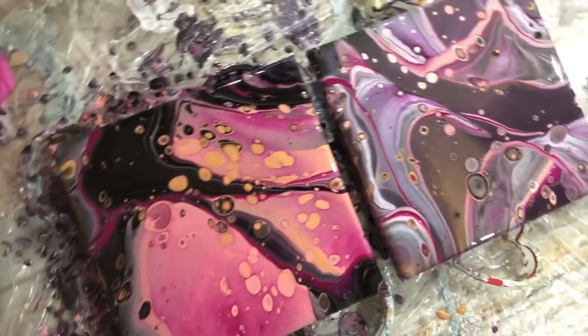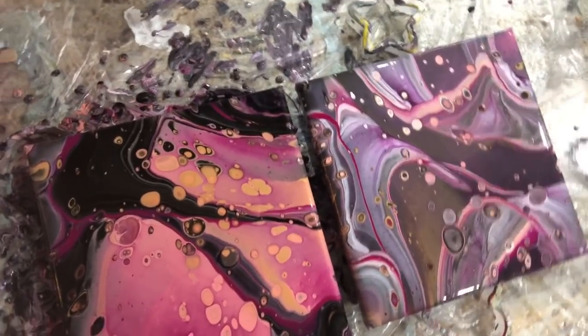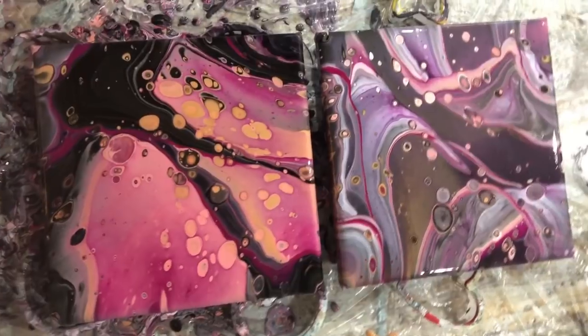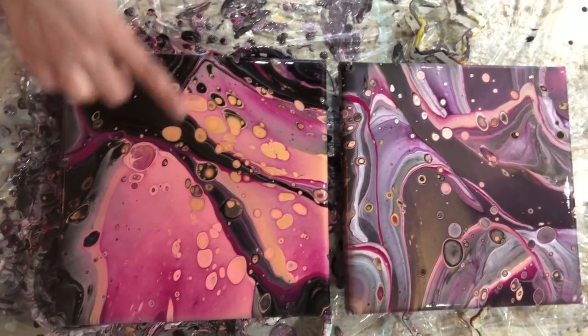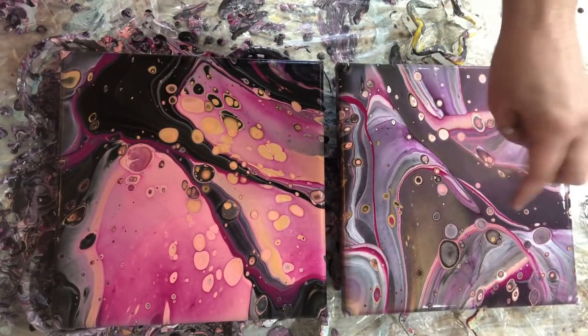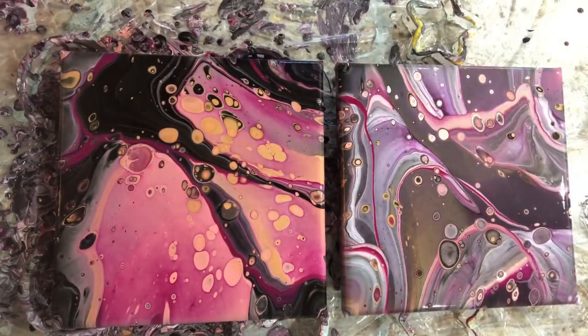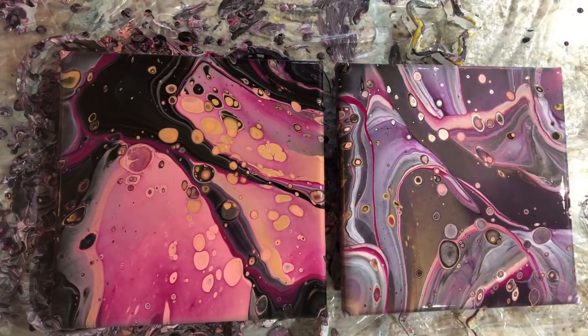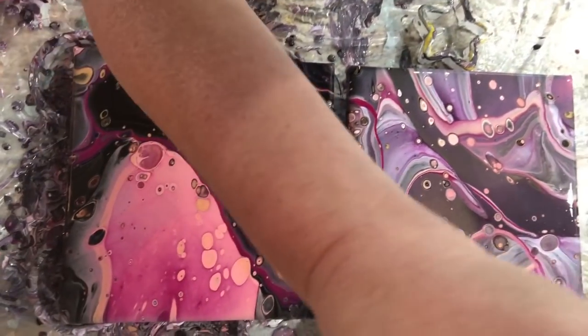What do you think? Here, let me slide this over or move this around. So there they are, side by side, right? This is very dramatic. This has the better composition in my mind, like the swoosh and then the blue violet. I like them both. Let me know which one you guys like better. Can I get any lower? I think I'm down all the way, so I'd have to pop this off to get you close.